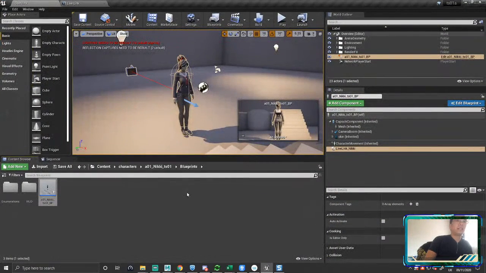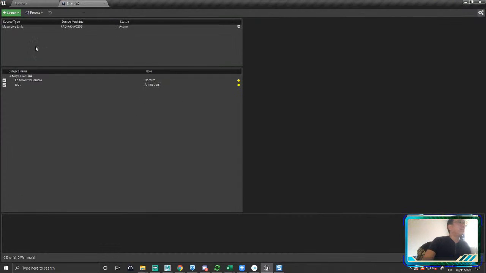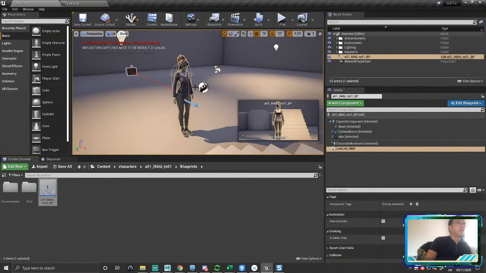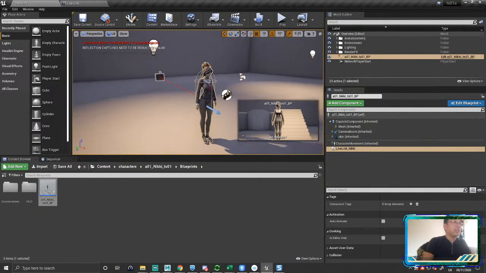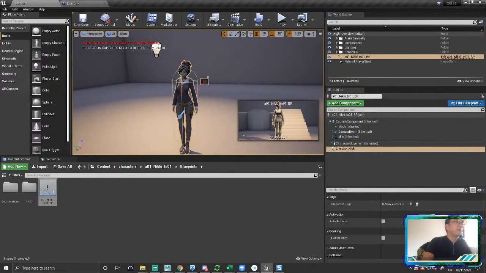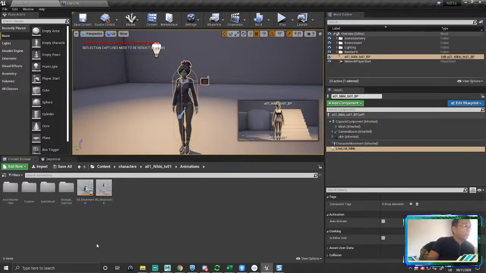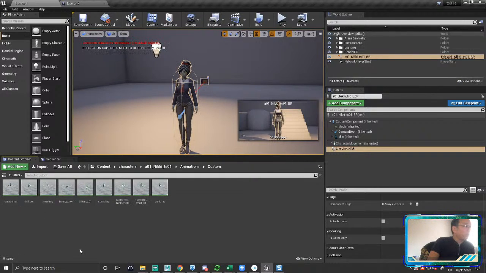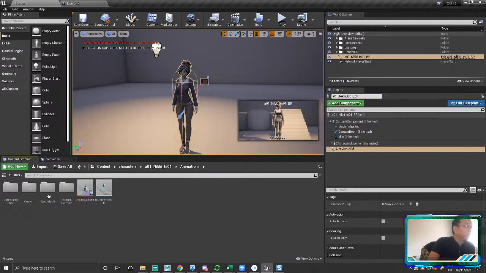Okay, so now we have a little bit of an arduous task. So we are connected. That's cool. We can see that flux capacitor is fluxing, but we don't have a live connection yet because we need to feed the pose data into our main blueprint. So for that, we need to go back to our character animations and track down which one is the main. That's breathing, kneeling, standing, sitting, walking. Where's the main blueprint?